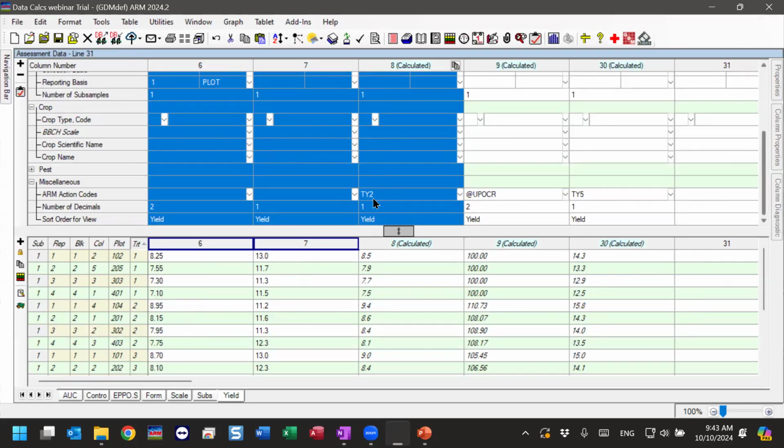So you can really set up the calculation once, create an SE file that includes that calculated column, and then you can reuse those descriptions in all of your trials. And then that calculation just fills in as soon as data gets filled in. So it's really nice to be able to incorporate those in an SE.